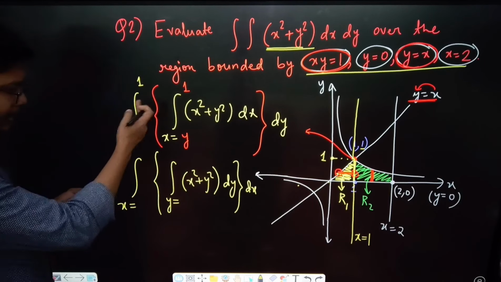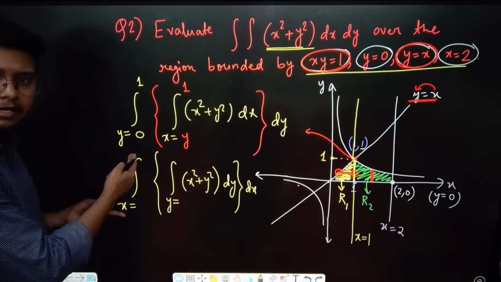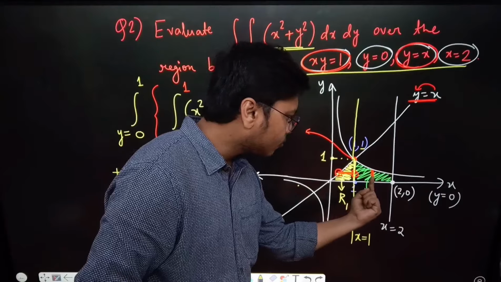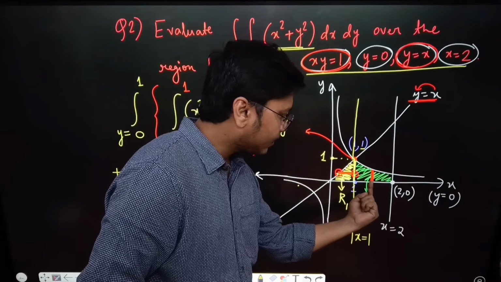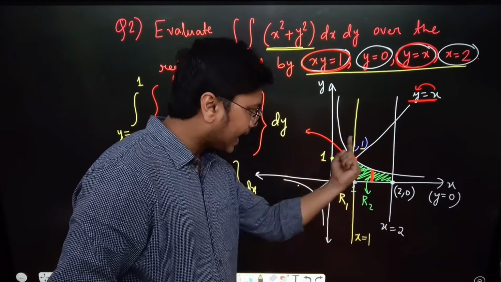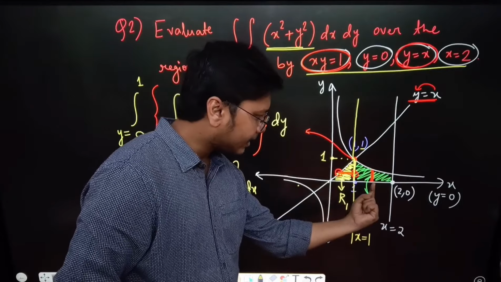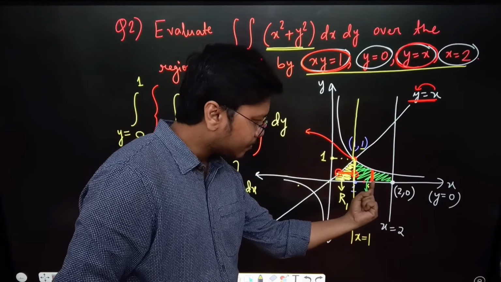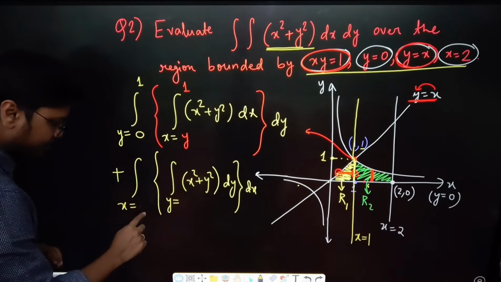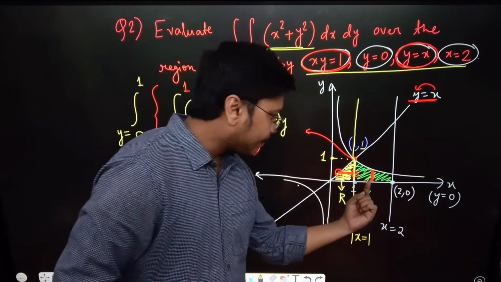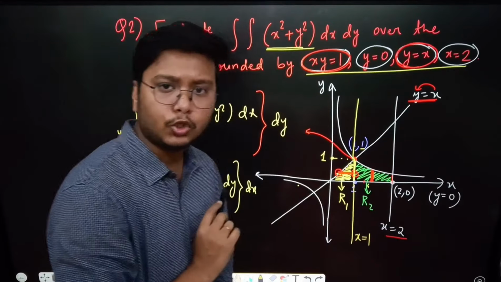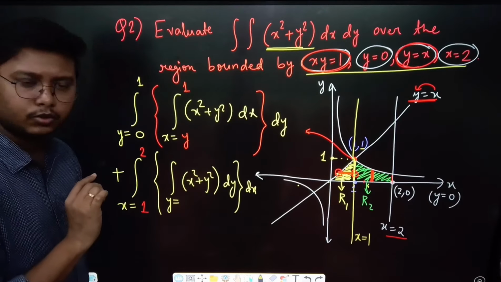Now, just like before, the limits of x for the outside integration will be definite fixed values. So let's see how the value of x changes as I move my vertical strip along the x axis. The minimum I can bring it is when I align it with the x equals to y line. So I can bring my vertical strip maximum on the left hand side when the value of x is how much? 1. So the minimum value is x equals to 1, and the maximum I can push it is to this particular point where the value of x is how much? 2. So from x equals to 1 to x equals to 2.